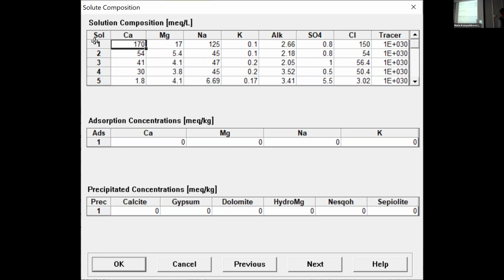And the first, the layers come, and second, we can specify what kind of water composition should be. There are actually the codes. 1 to 6 are the codes: 1 is layer 1, 4 is for layer 4 of the soil, and 5 is for irrigation water, and 6 for rain. And as I said, I don't want to go into the absorption and precipitation, so we leave it out for the moment.